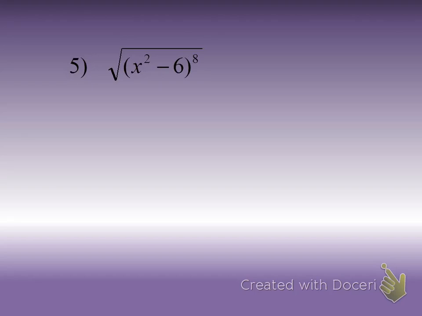Now, here's where you need to start thinking a little bit ahead and take your thought process to different things. What are you taking the square root of? Everything underneath the radical. How many of those are there? 8. You're taking the square root of that binomial, and there's 8 of them.